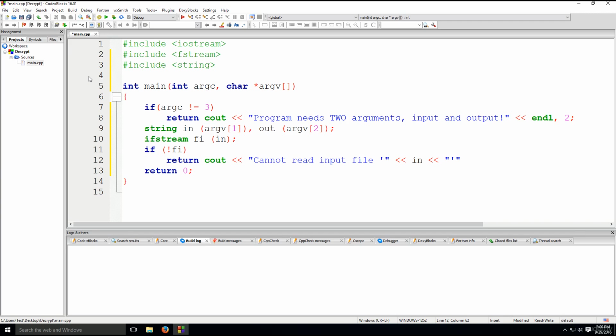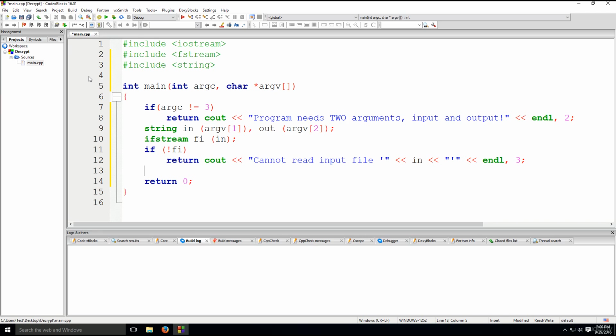And just give it another quote mark. So the file will be in the single quote marks. And then we're going to do endl, comma here, and we're going to return the error code 3. So error code 3 will symbolize that it cannot read the input file for whatever reason. Maybe you don't have permission, maybe it doesn't exist, etc. So if it cannot read the input file, it's just going to throw this error.